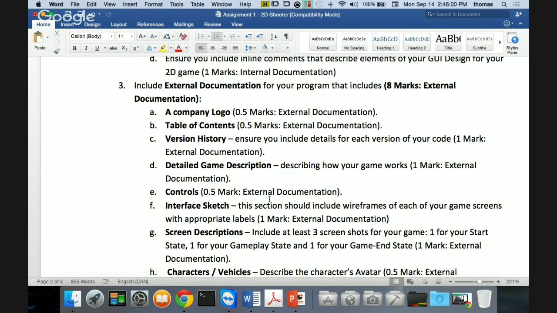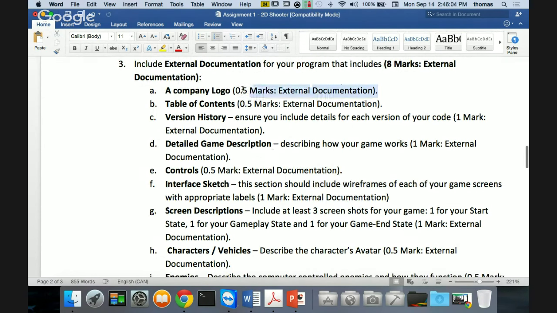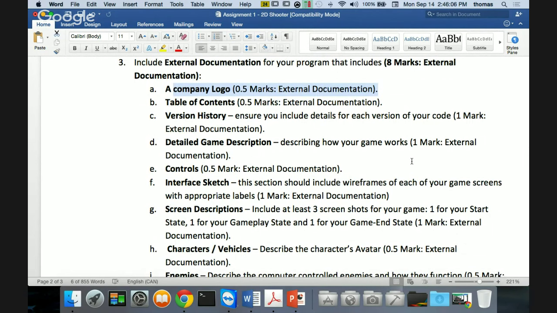But what it needs to have is the following: a company logo. Okay, that means you have to make your own logo, guys, right? This is the same logo that I want to see for all your stuff that you make for me, okay? And I do this for a couple reasons. One, and I don't expect you guys to be logo designers. Hey, I'm talking about a simple logo. It could be just your name with an X, something like simple, right?